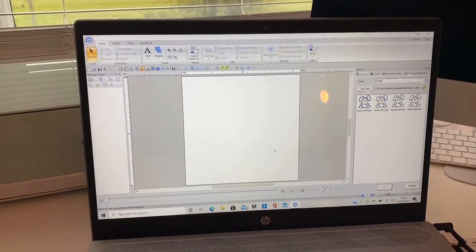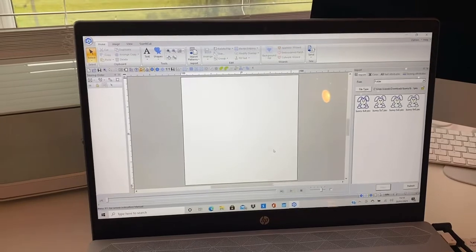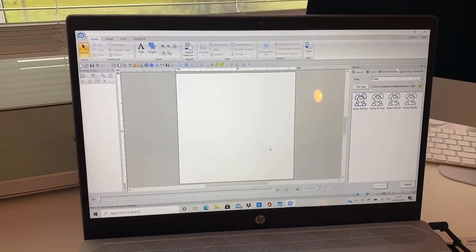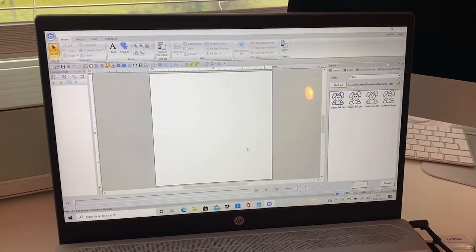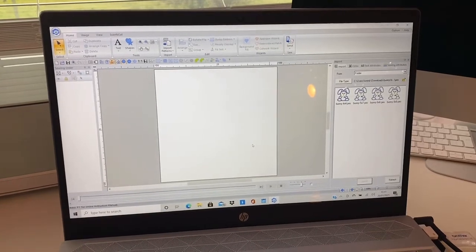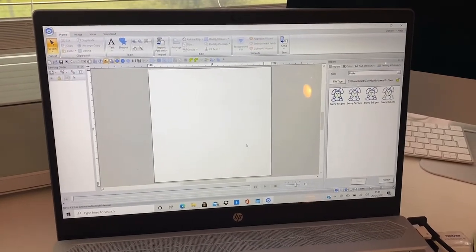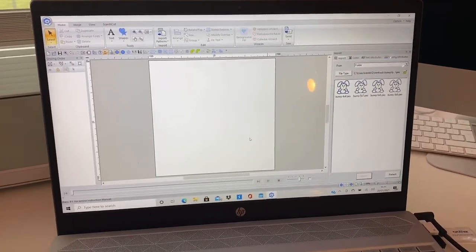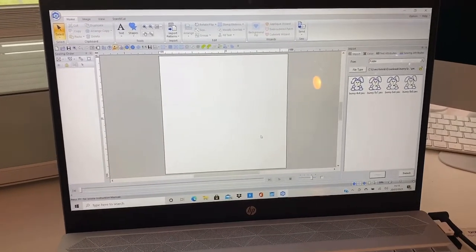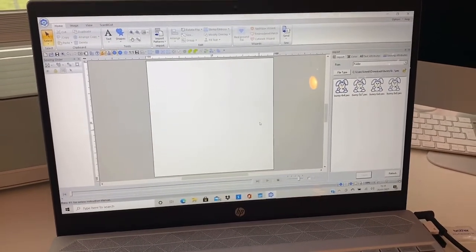Now I'm going to quickly show you a short tutorial on how to put a design into your PE Design 11 program, or any PE Design program I should think works roughly the same. And just give you a couple of basics, for those of you that don't already know this.